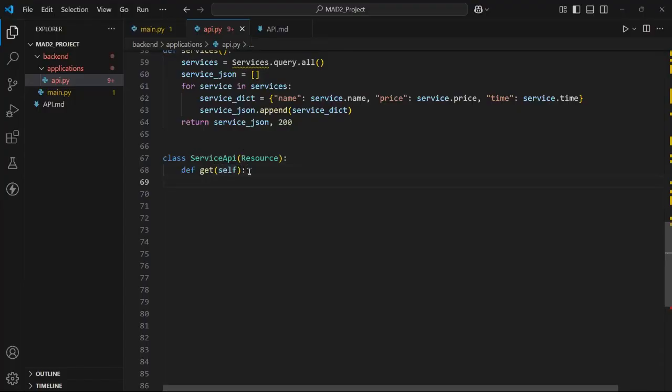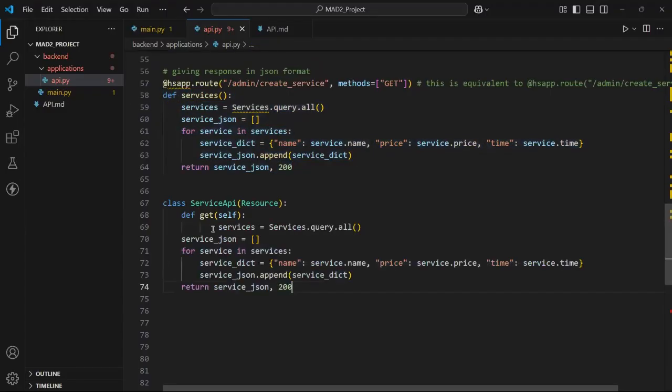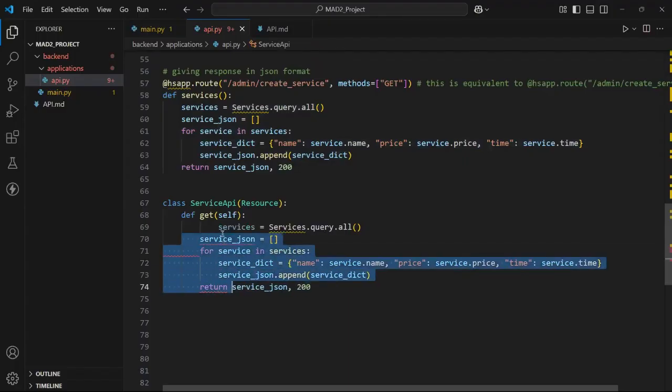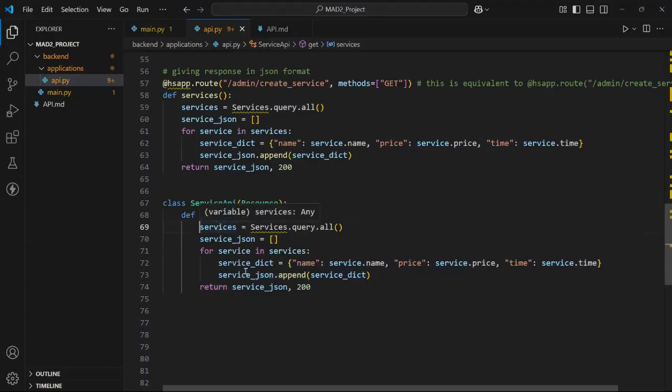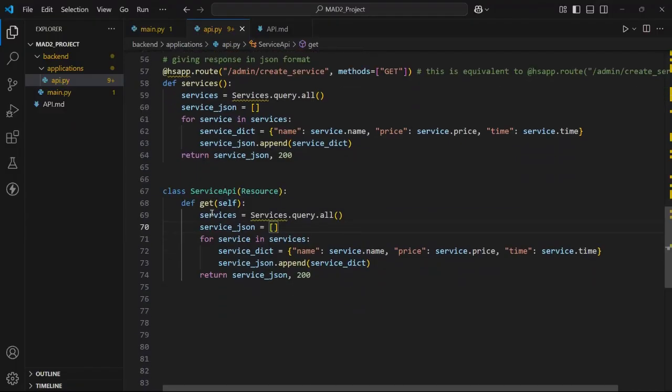Then we can simply copy this and paste it here. This is our get API. With which route you will fetch this, I will show you in a moment. Let's just complete all the operations related to the different methods.